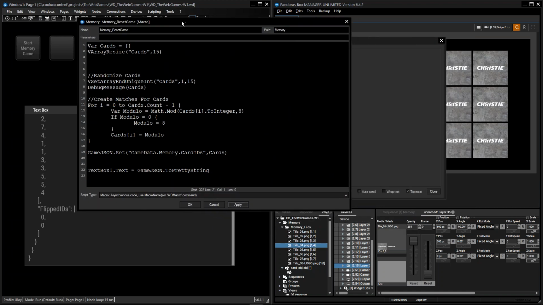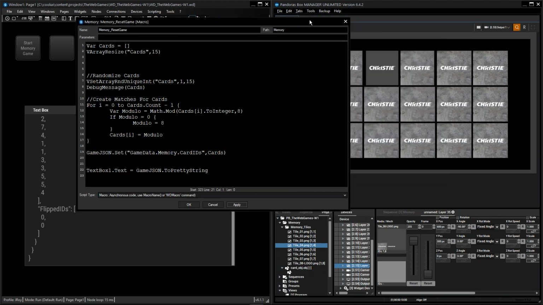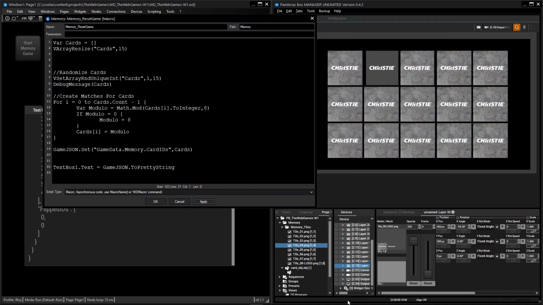Now we need to assign those to Pandora's box. So we need to tell the layers to be those numbers. So we can actually do that right inside of the same for loop if we'd like, which would be probably the easiest way, the most efficient way to run it.